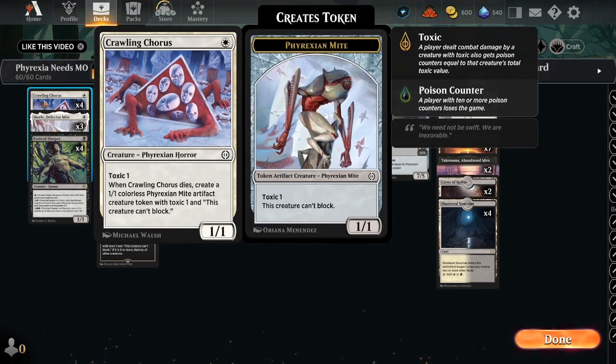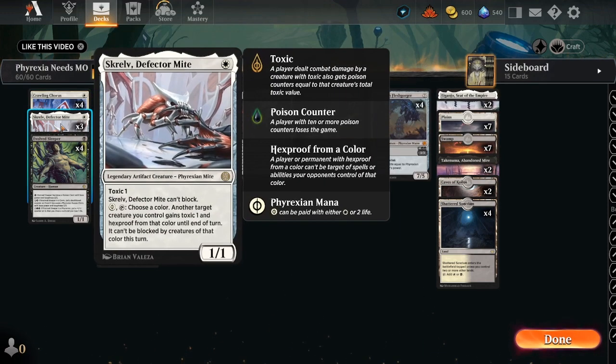We're going to start off with our 1-drops, Crawling Chorus, Toxic 1. When it dies, create a 1/1 colorless Phyrexian Mite artifact creature token with Toxic 1, and this creature can't block. Skrelv, Defector Mite is an interesting 1-drop. It has Toxic 1 and it can't block, but for a white or a Phyrexian mana, choose a color. Another target creature you control gains Toxic 1 and hexproof from that color until end of turn, and it can't be blocked by creatures of that color this turn. So this is key. You have to make sure that you activate this before blockers are declared.